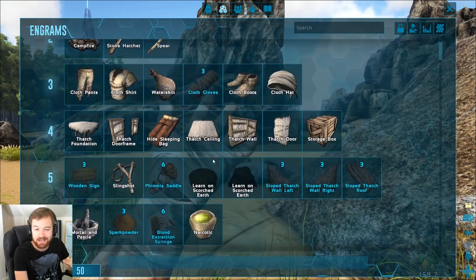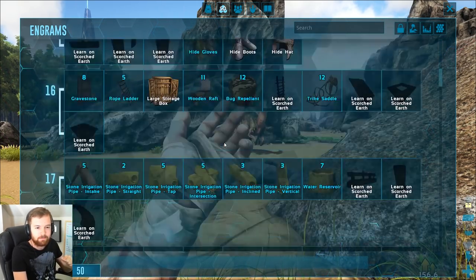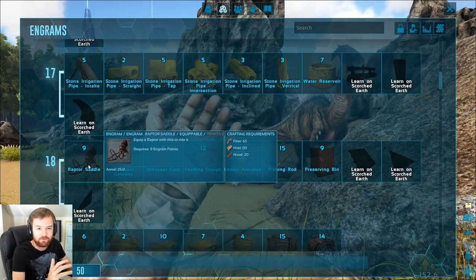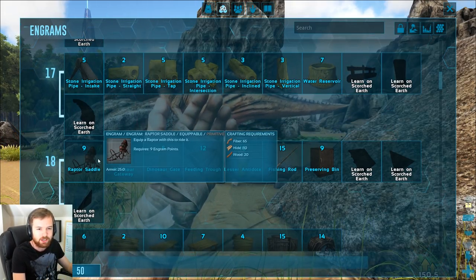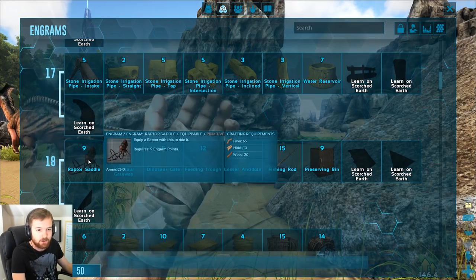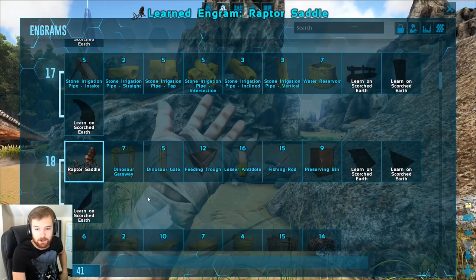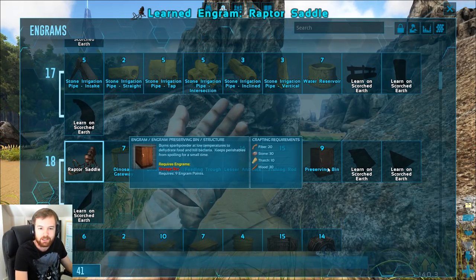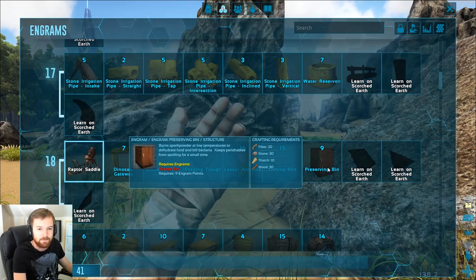So at rank 18, I unlocked the ability to make a raptor saddle. Now, raptors are the sort of little dinos that run around and try to kill me. They're not the ones with the poison. They just run around very, very fast. So as a result, I'm going to go and get myself a raptor saddle because it's something that you guys have been absolutely hammering on about. And it's understandable. It really is.